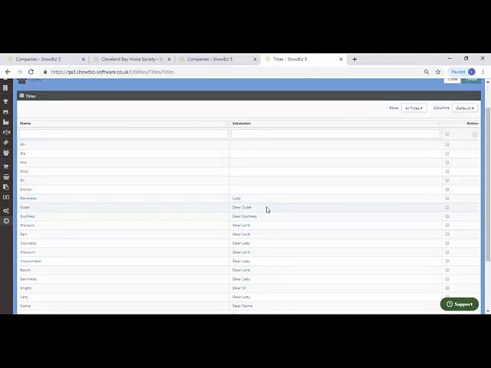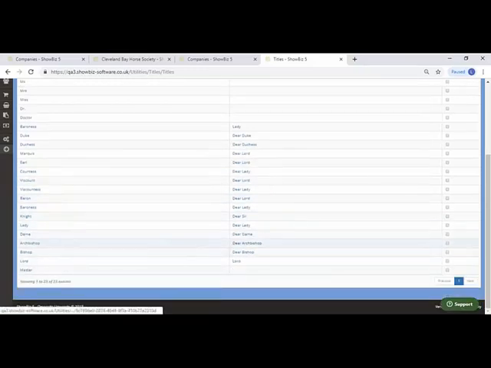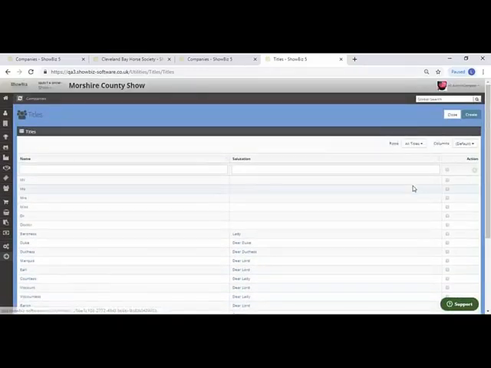So that's what the system will use when you use the salutation tag. So it automatically updates the salutation, the correct address for that person. So if it's a Duchess, it also says Dear Duchess, and all the different types of contact types, you can see that they're already automatically updated. You can add more in if you need to as well.